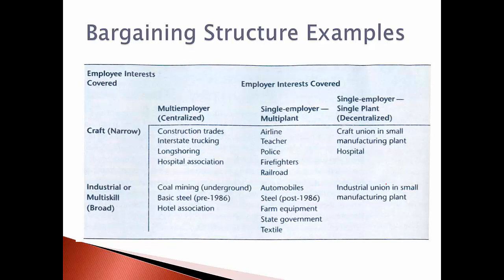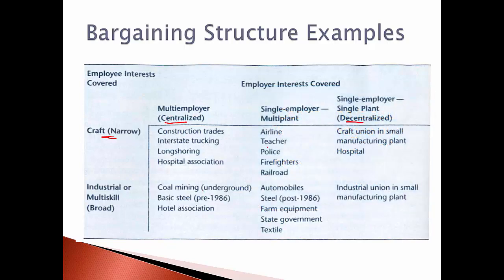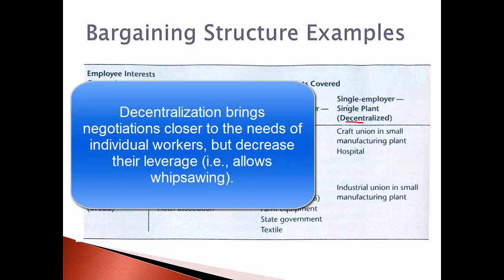This picture represents some general idea of what the bargaining structure looks like in certain industries. So bargaining can occur along craft lines and can be multiple employer, single employer, multiple plant, or single employer, single plant. That would be very decentralized. In things like construction trades, we see it being bargained along craft lines, but at multiple employers. You can see things like teachers. Teaching is a craft. You have a single employer, but multiple plants. So the school district, but that school district has multiple schools. And then you see things like a single employer, a single plant. So we see hospital workers are often in a craft, single employer, single plant contract. This means if we have a company that owns multiple hospitals, they may have multiple collective bargaining agreements across those various hospitals.